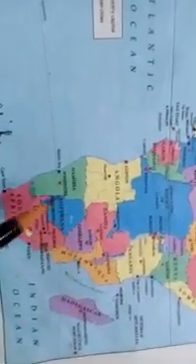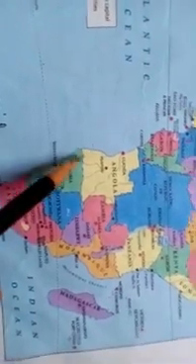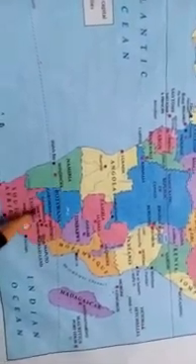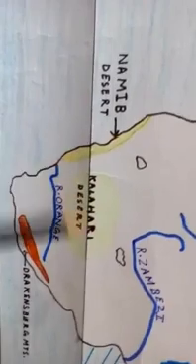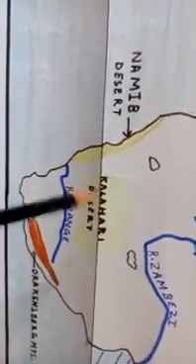In the political map, you can see we have marked the Namib Desert from here till here, just above the River Orange. You see the River Orange out here? So we have it entirely in the country of Namibia. Similarly, we'll be marking the Kalahari Desert, which lies mostly along Botswana. So both your deserts will look like this, the Namib Desert and the Kalahari Desert.